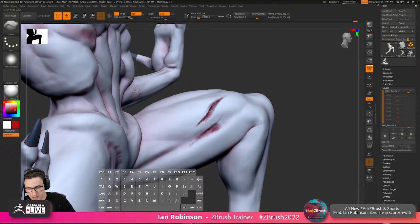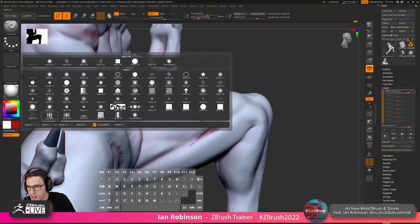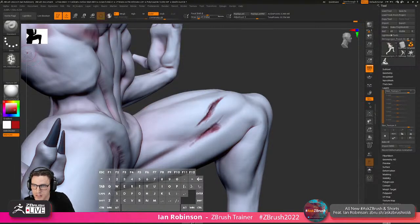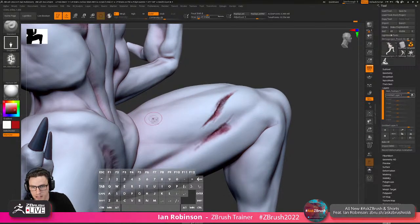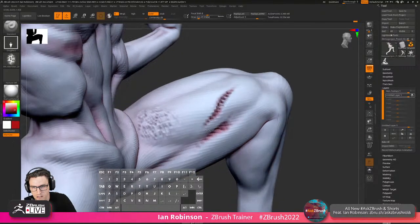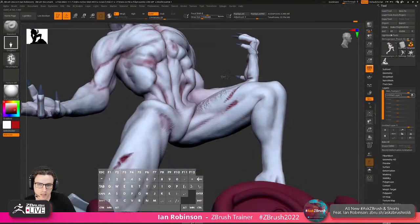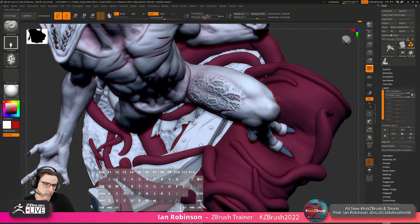Now, if I want that alpha, I'm going to go ahead and choose a standard brush. I'm going to go to alpha and import. I'm going to go to my downloads, and there is the PSD. Open it up. Boom. I'm going to set this to drag rect, and let's actually turn on another layer. And now I can start applying this as an alpha. You're like, yep, that's what I like. That's looking pretty cool. So yeah, you could do a lot of that stuff here, and you could set all this up however you want.